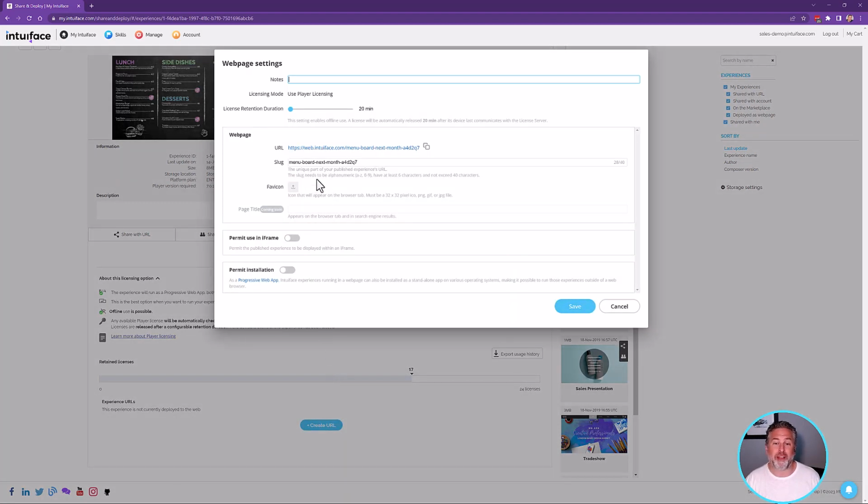Here, the only thing I need to do is click the save button. I don't have to configure anything. It's a little lazy. I might want to configure it, but I don't have to. There is a default URL. You can see it there. So I have my default URL. I can then save that, and it's published.